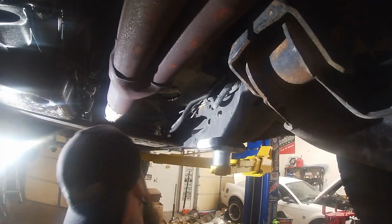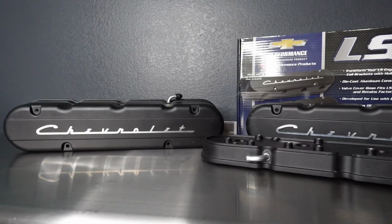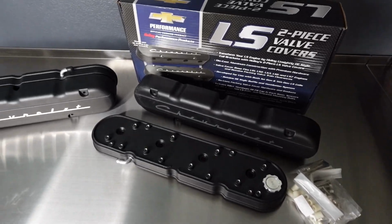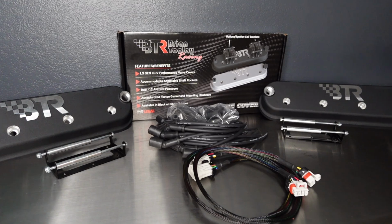So when we had the motor out, we cleaned the harness up, we dressed the engine bay up a little bit. The customer asked us to look into some valve covers that would hide his coil packs, and we ordered a set of Holley 2-piece valve covers. We ran into some fitment issues trying to get the valve covers to fit without hitting front accessories and the firewall. And we ended up going with a set of BTR valve covers that do not have the coil mounts.